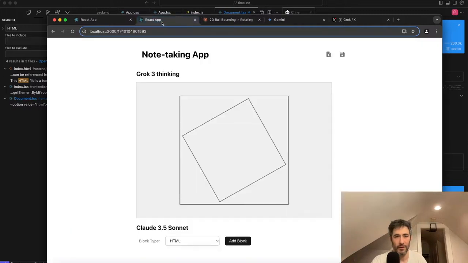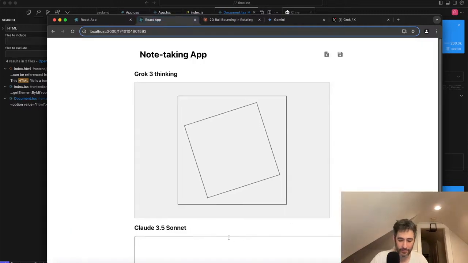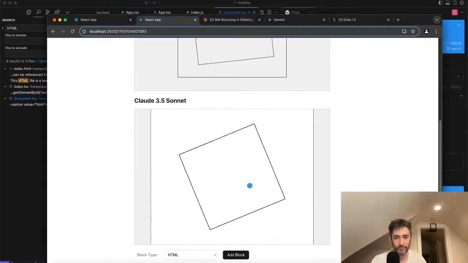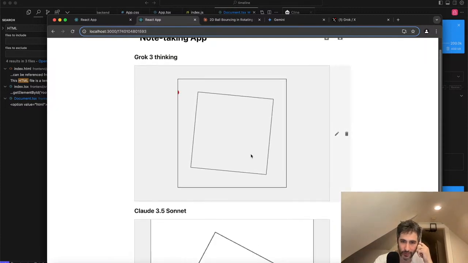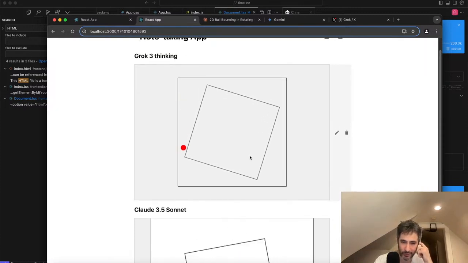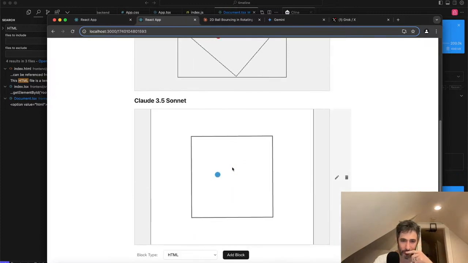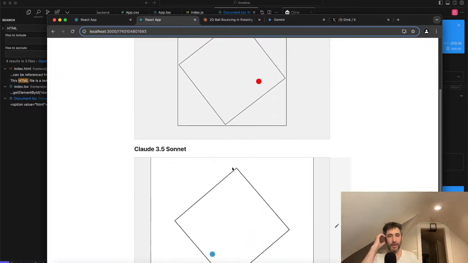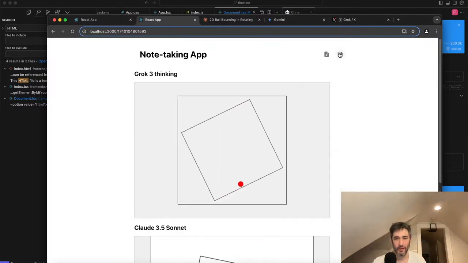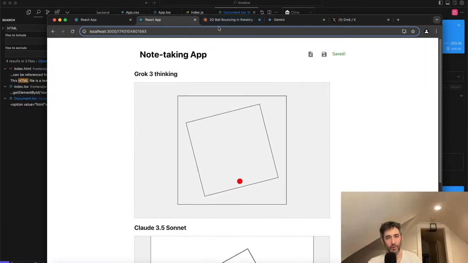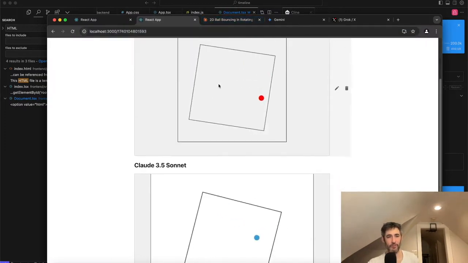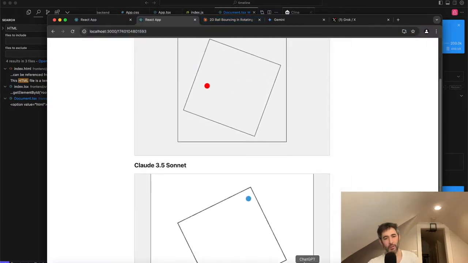Yeah, I got it thinking. When it thought for a minute and a half, it was able to do it. Oh, why did it die? Oh my god, it didn't do it. It lost it. It left the square. So anyway, let's save the file this time. That's the story. If I refresh, we shouldn't lose it. We didn't lose it this time. Great. Let's move on. That was experiment number 2.